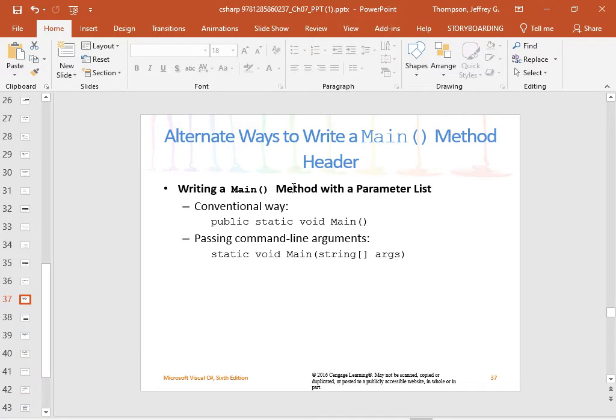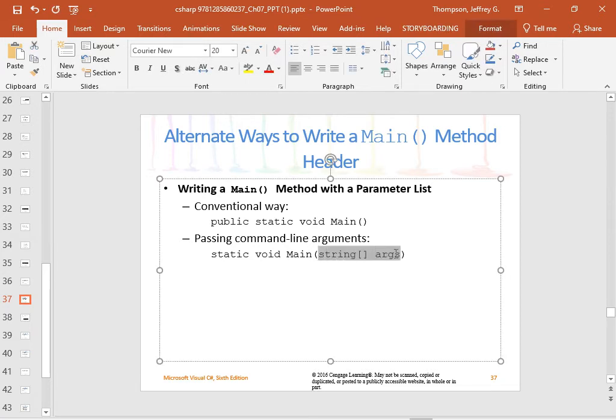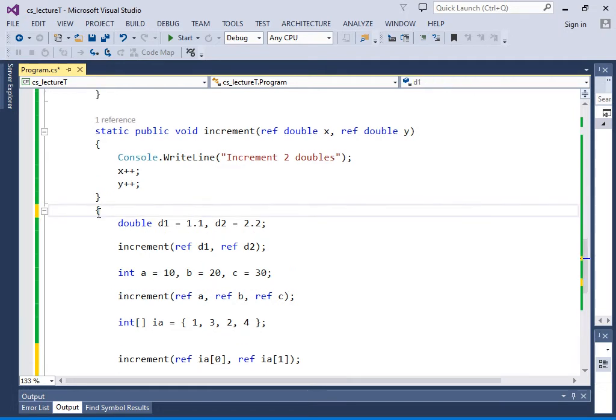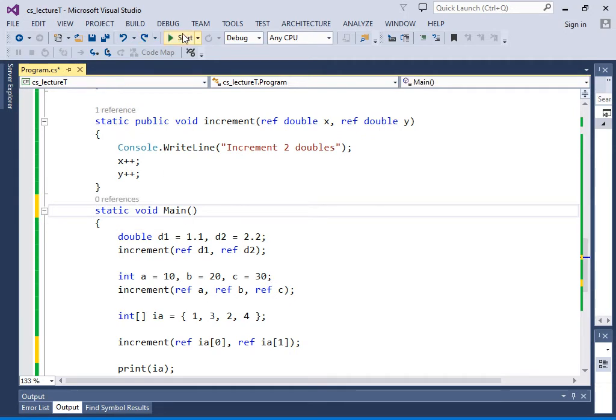So writing main with a parameter list, I don't really want to cover that, and the reason why is I don't feel like finding my executable and passing in an array list. But I guess I will, just for completeness, just so that I can feel proud of myself. So what I'm going to do is take my main and modify it to accept some command line parameters. And this is important. I can't blow it off. So I'm going to come up here to main, and it already is declared like that. So it's already written to accept some command line arguments. I could have taken that out, and it would compile and run just as well.